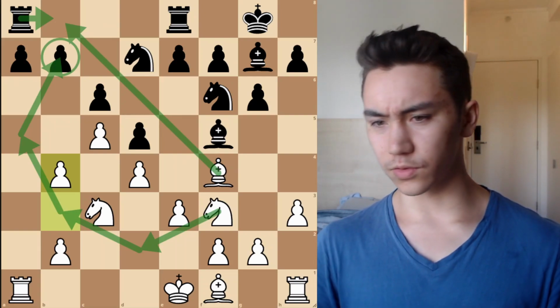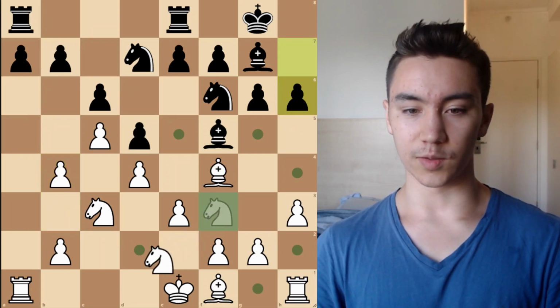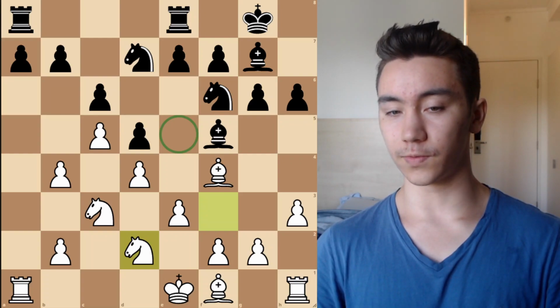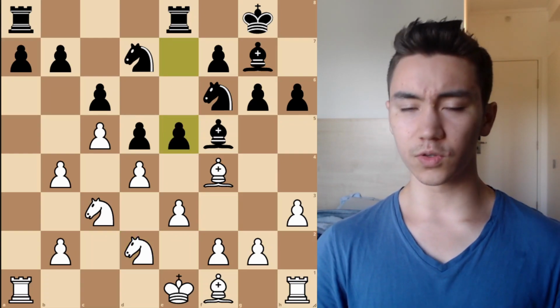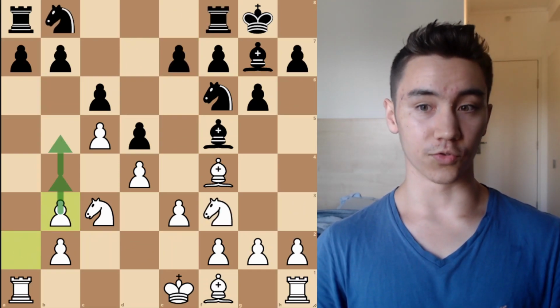However, in practice this isn't always necessarily very easy to execute. For example here, let's just put a random move onto the board here. If knight d2 happened now, we lack control of the e5 square, and black would be able to break like this and perhaps put some pressure on us, so it's not always that clear cut. But that being said, these endgames in general I like a lot from a strategic point of view.